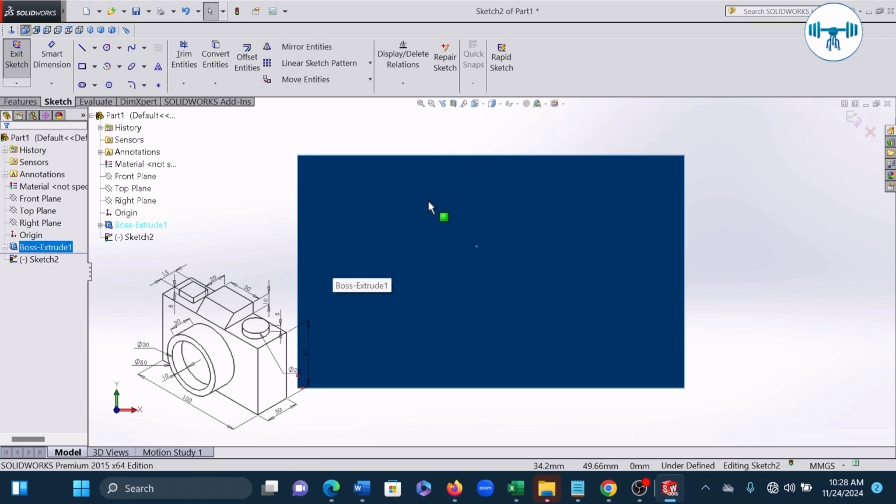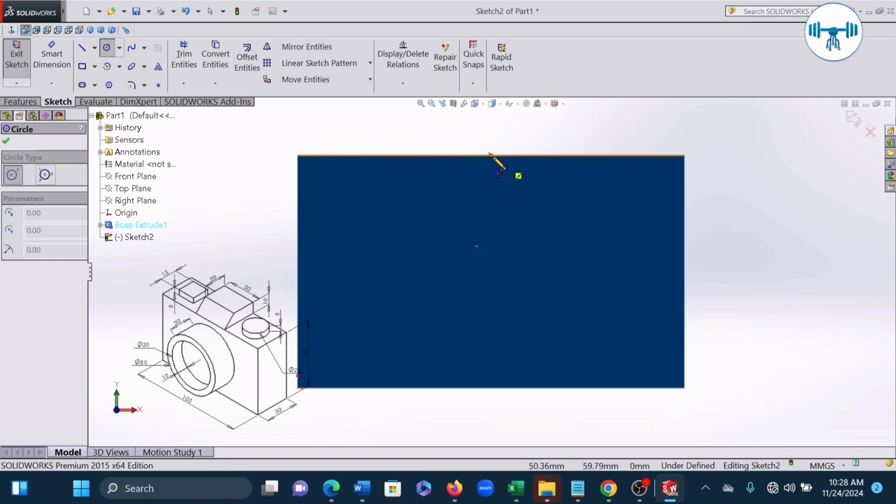Okay, now this lens is at the center, so the center of the circle is going to be at the center of this rectangle also. So I'm going to pick a circle. Now I'm not drawing the circle anyhow. I want to get the center of the circle. So I've not sketched yet. I'm just trying to get the center point. If I just hover around there and trace it down, can you see it highlights the center for me? I'll do the same here. Take note that I have not clicked anything yet. So I'll get to the point where the 2 centers merge.